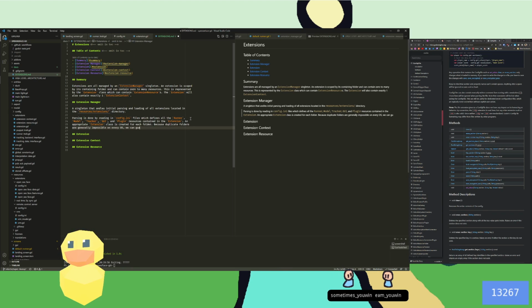We can guarantee that extensions will have a unique name.